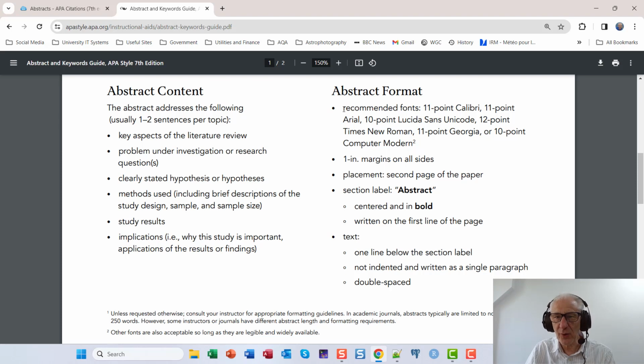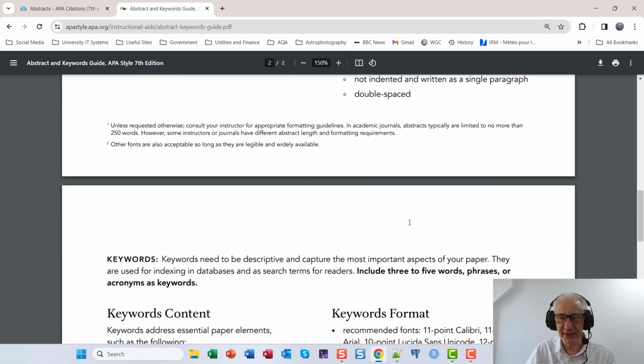And then your format. Don't worry too much about all of this, but it does need to have Abstract as a title, and it does need to be in bold and centered in whichever section of your poster that you put your abstract. It will usually be written at the beginning, for what happens when an abstract is written on a paper. Here you're writing a poster, so it's going to be the first thing that you actually write, your abstract. Don't worry about the rest of those things.